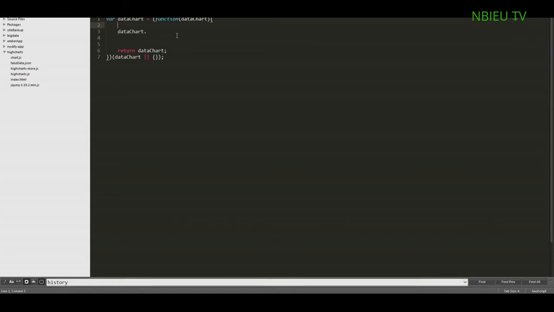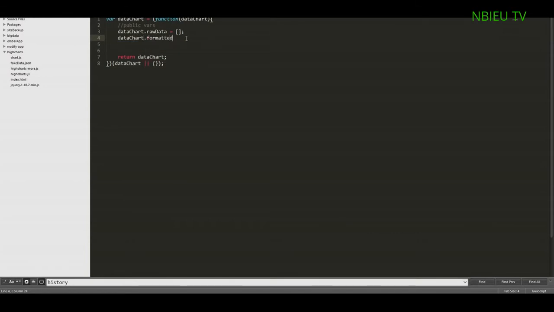So first, let's go ahead and define some kind of public variables. We're going to have our data chart variable exposed in the global namespace, and then we're going to attach a raw data variable to that global variable. Once we go and get our data, I like to have a raw data store just so I can inspect the data after it comes in and take a look at it before any processing happens.